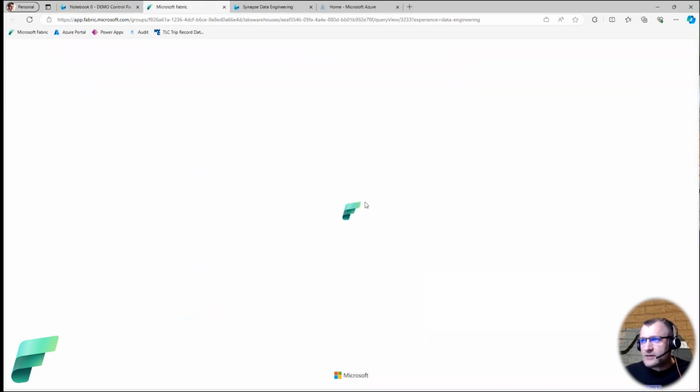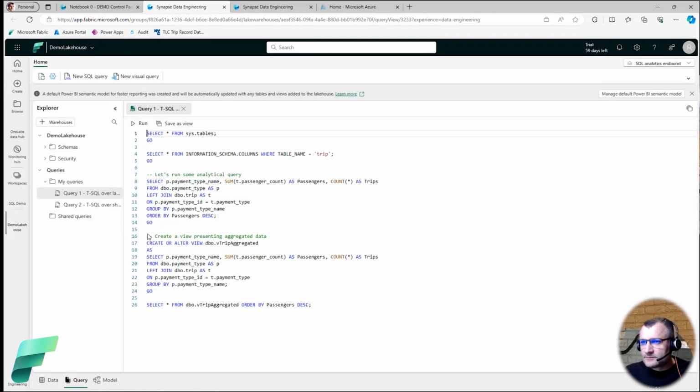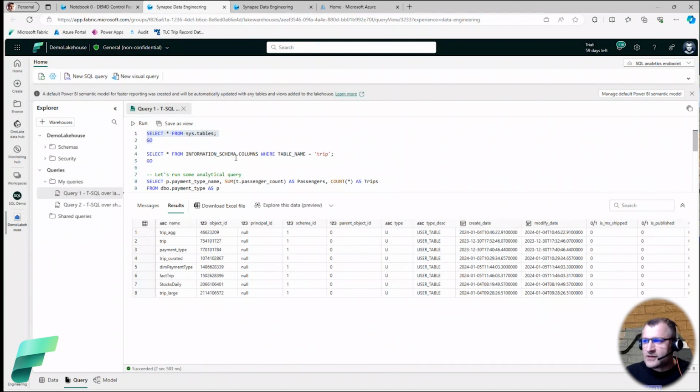T-SQL over lakehouse. So I showed you the way to work with Spark notebooks. Now let's run some SQL code, T-SQL code this time. So first observe that here I have queries that run over metadata tables, system views. So just like in SQL Server or other Microsoft databases, Lakehouse and Warehouse come with pretty much the same layer of metadata. So you have your sys tables, sys columns, etc. You can run queries over those views to get metadata, which is good.